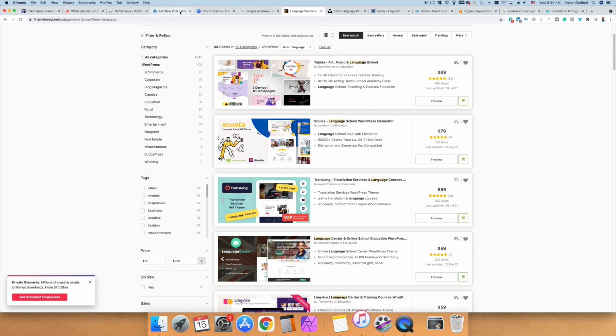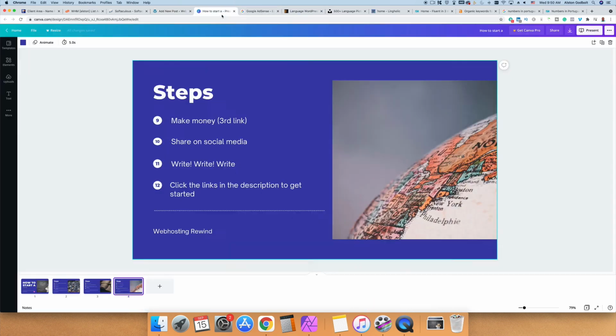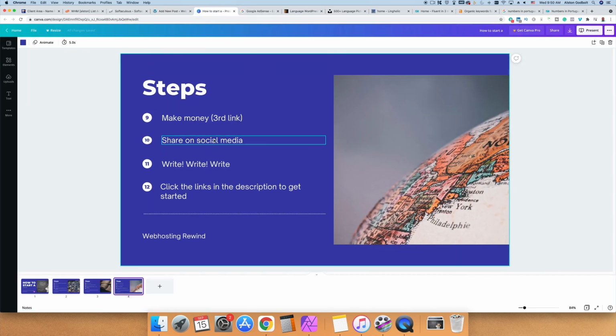The next thing that we want to take a look at is sharing your content on social media. In the very beginning, I recommend that you share your content on social media because you won't have organic traffic. It will take Google at least a few days to start sending traffic your way, and to help spark that, to help get that up and running faster, you want to share your content on social media. But the key is you want to share your content where people are actually interested.